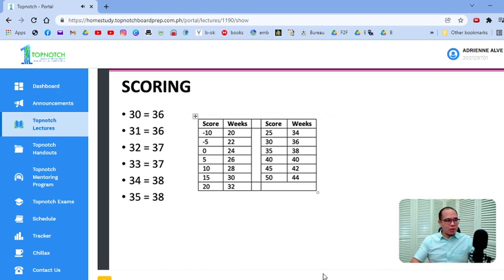This is for me the easier method. So for example, 30 to 35. So sulat mo 30, 31, 32, 33, 34, 35. And then just divide it, 2 each, assign 2 each.